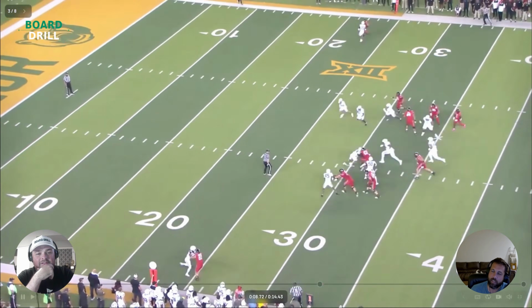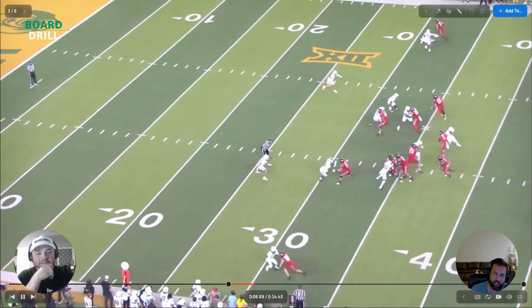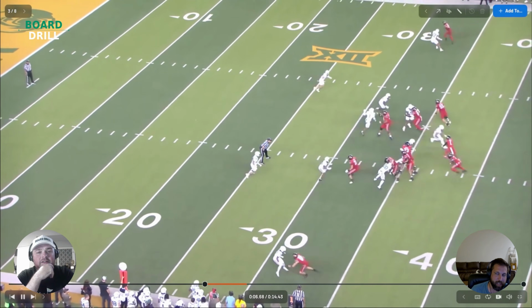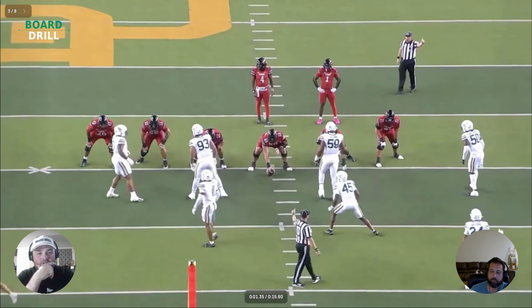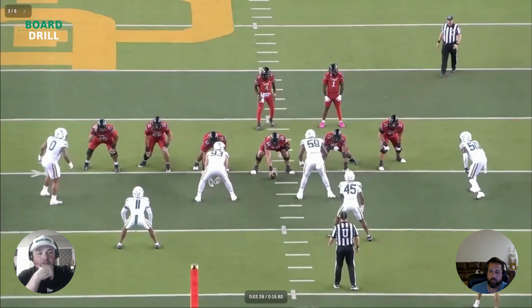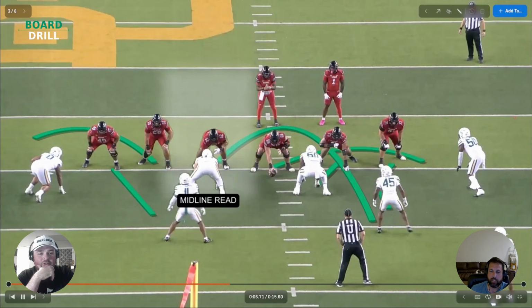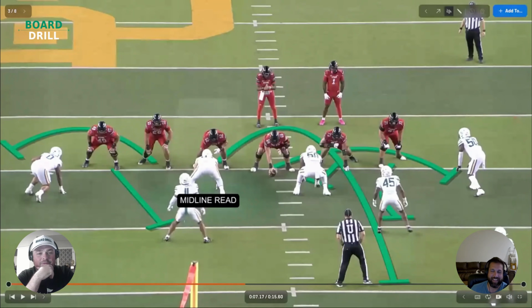We'll see. So here's another one, I believe. Is this when we start doing a little CG counter? This is the guard center. Right, so guard center working out, reading the B-gap defender. So you're watching, so there he is. There we go. Yeah, so you're going to be reading 93 here. That's the midline read. Notice the on-ball tight end working straight up to the backer, which allows that tackle to try to reach to the edge.